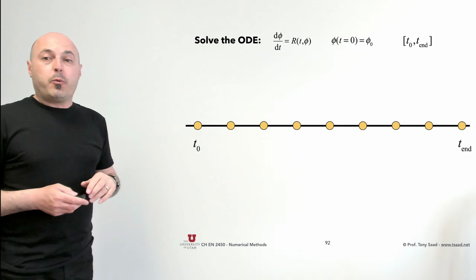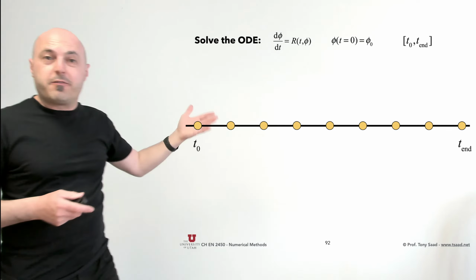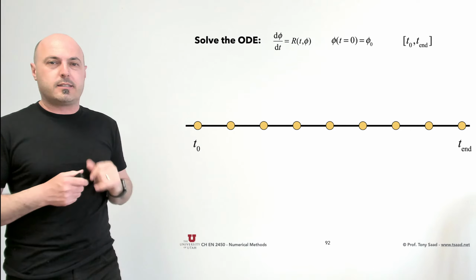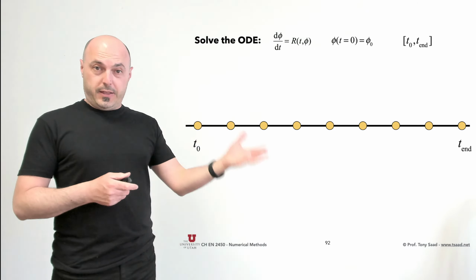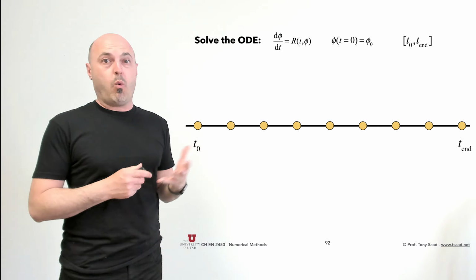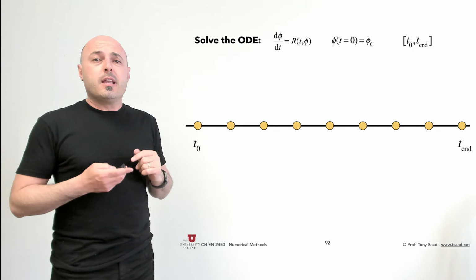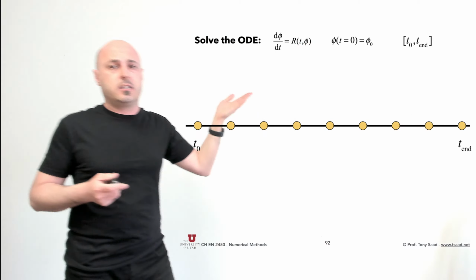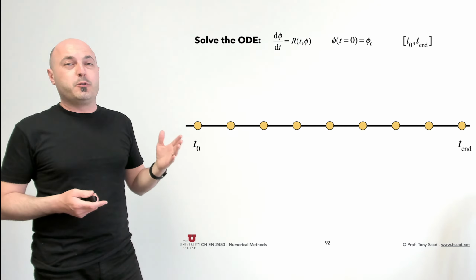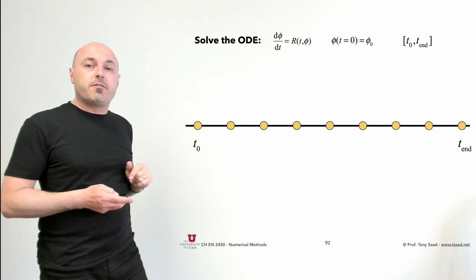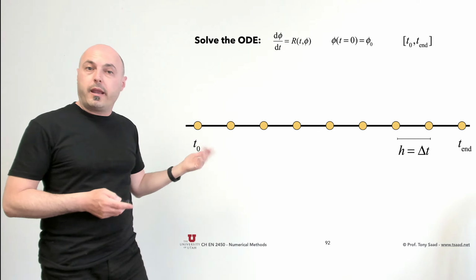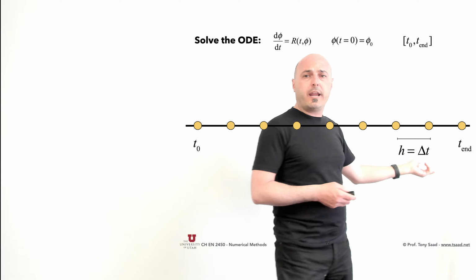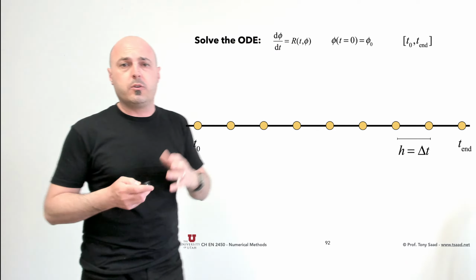Now, in practice, we cannot continuously find this curve. We can find it only at discrete values. And we saw this early on in the semester when we were doing the heat transfer problem. This takes us deeper into why we did this. So the first step is to subdivide the timeline into a discrete set of points, because we cannot solve this continuously. This is not an analytical method. We have to do this discretely. So we're going to choose to divide the time domain at a fixed interval. Let's call that interval delta t or h. I'm going to use those interchangeably, so don't confuse the two.